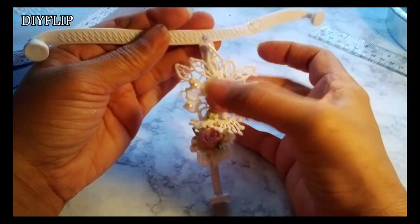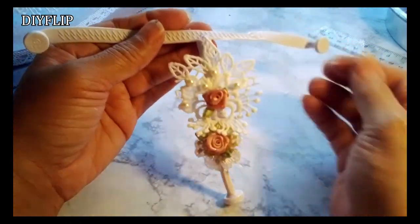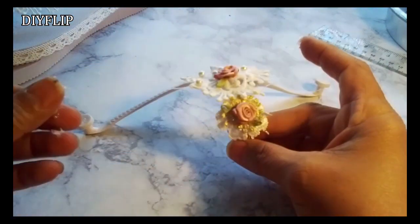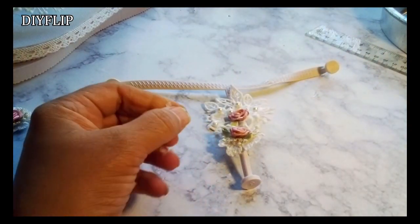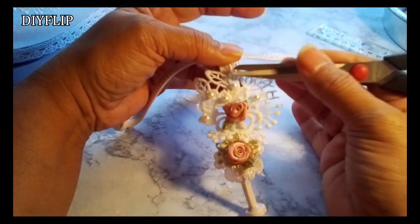So I have to press in on the center of the flower, make sure it's right in the middle of it, and be careful you don't get burned because this is very hot. The glue is very, very hot, so I'm trying not to touch it as much with my hands because I don't want to get burned, but I'm going to squeeze it in there.